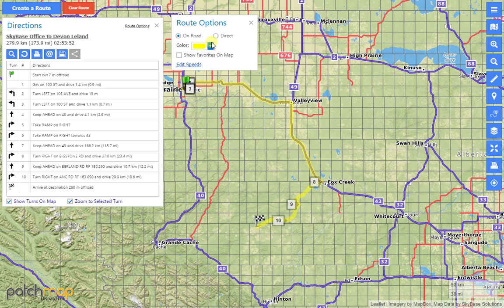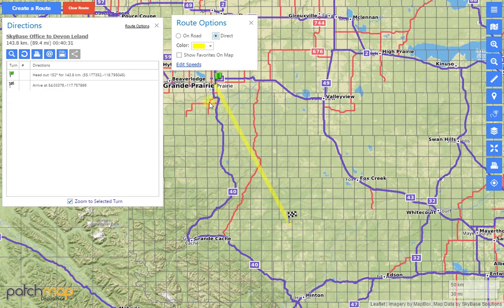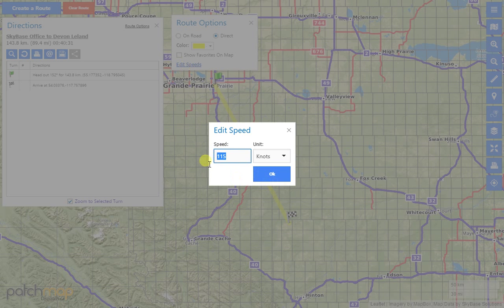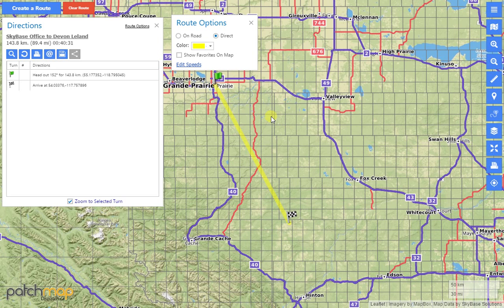In addition to that, I can go direct across country. In other words, if I was to mimic flying there as opposed to us driving on the road, what is the difference? Well, 2 hours and 53 minutes driving, and how long would it take to fly? Well, it'll take 40 minutes. So that gives you a bit of a feel if you're going to do some particular emergency work, or just plain if you're flying to location. So you can have two different ways that you can get there. And again, the speeds can be adjusted to, in this case, knots, but you could change it to whatever you like. It just internally changes everything around.